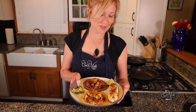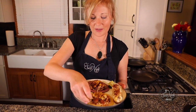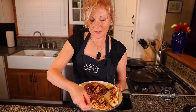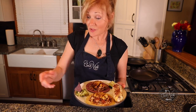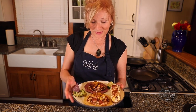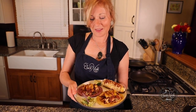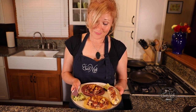Well, this looks like summer on a plate to me. We have our Mexican street corn here, little sprinkle of lime on the top of that. We have our tortillas, and I put a little bit of rice with cilantro and red onion on the bottom of that. Some pulled pork, then the sauce from the pulled pork, some pineapple, and a little bit of salsa on top of that. Any salsa will do. I like tomatillo salsa. And then we have our guacamole. So I think this was definitely worth the 8 hour wait. Yeah, for sure.